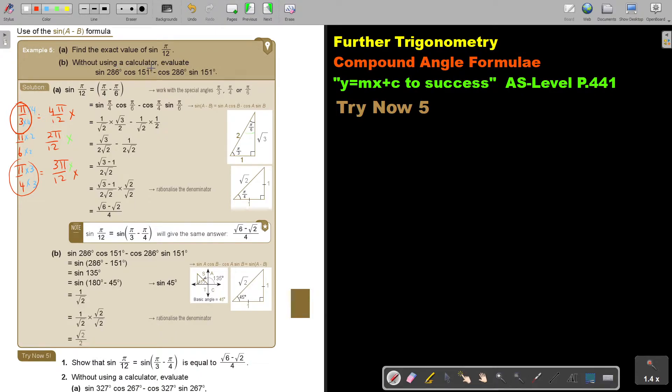Then the next one, without using a calculator, evaluate. Now, in this case, you see, I can see it's the formula. So I must, and it's a subtraction. So if I take that one and I subtract, just the degrees, I subtract like this. Then I get 135. So this is equal to this. So it's almost like the reverse I'm doing. And then this is 135. But then, don't forget, your previous chapter 4, that's actually 180 minus 45. And then in what quadrant? It's in the second quadrant. But the basic angle, the acute angle will basically be 45. So this will be equal to sin 45.